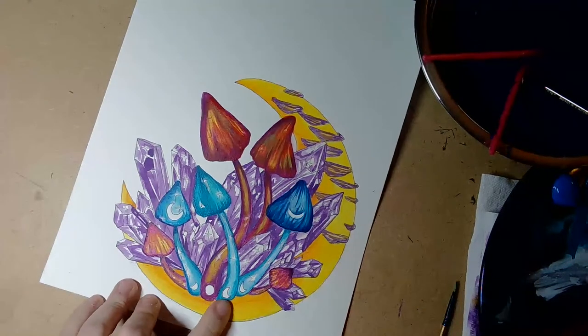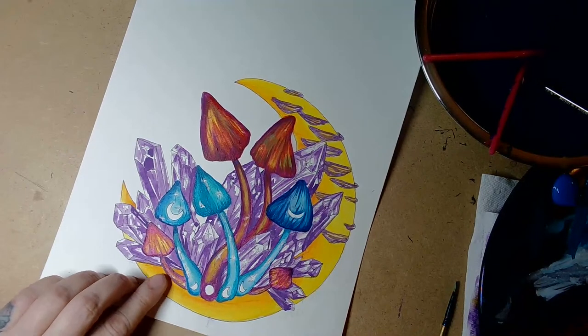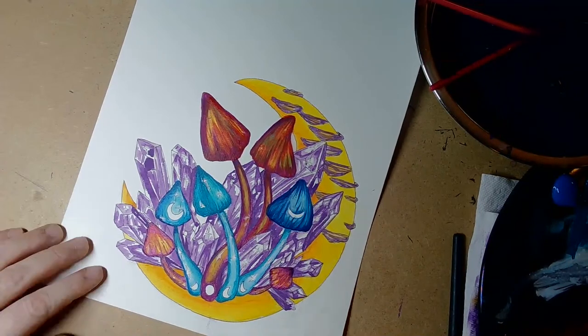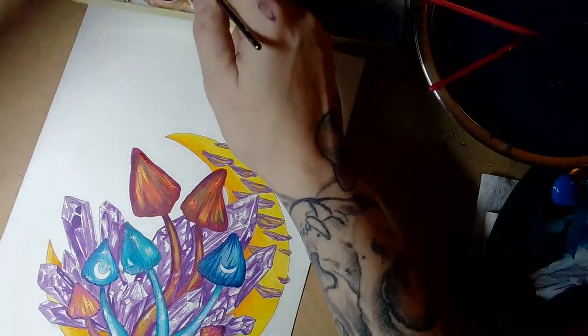I don't know what to do here with the moons yet. I'll just leave them for now. I might be painting them white, so we shall see. All right, let's go back to the purple for a little bit.